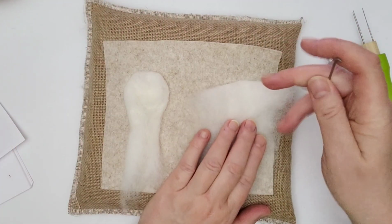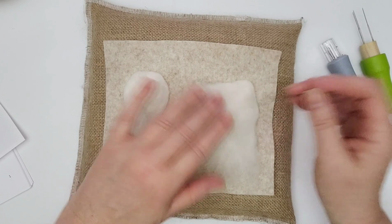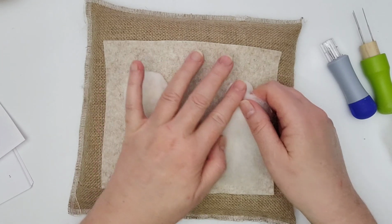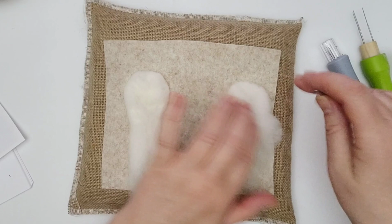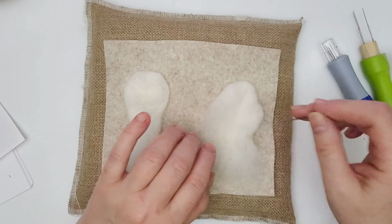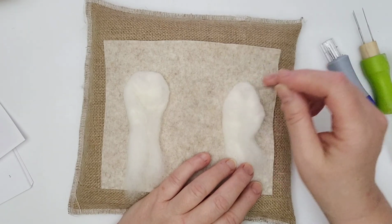So again, to the other wing, doing exactly the same. Bring it to the center, just gently pulling until you feel that resistance. Now I can feel here already that this is a little bit thicker than the other wing, so I'm just going to take a little bit of that excess off. If you think it feels really thick compared to the previous one, then pull a little bit of the wool off.